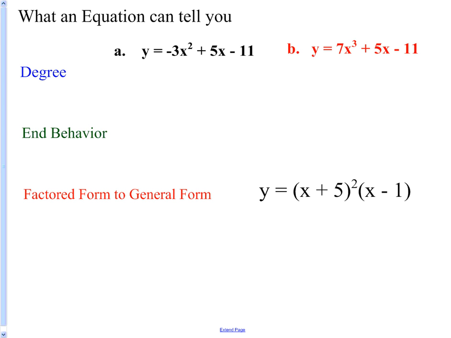I'll give you a second to answer those, and I'll pause while you do that. So tell me how you think this one through. If this is an even degree of 2, they both have to be the same because it's even, okay? And since there's a negative up front, what does that tell you? The end behavior is going to be down where? On the right-hand side. That's all it tells you, is the right-hand side is down. Then, logically, you can say, well, since they have to be the same, then I know this one must be down. Good.